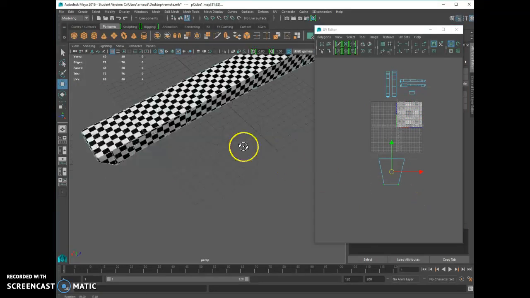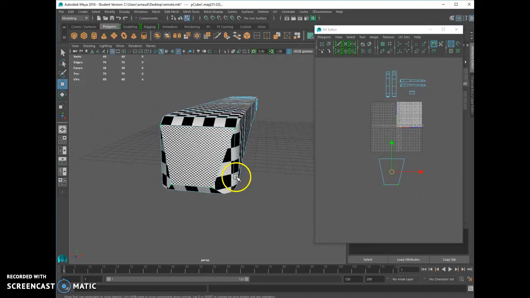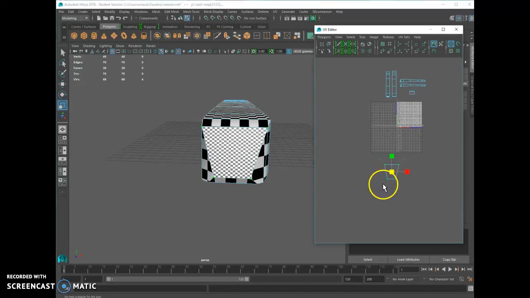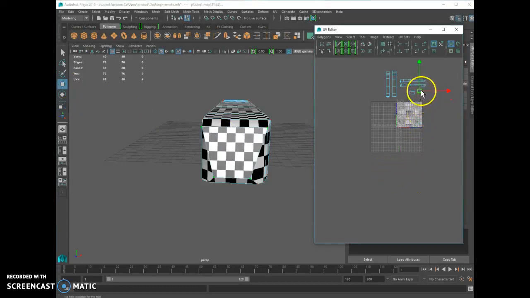And let's do this one. Alright. Now we are going to select the scaling tool. Scale it down first. Right here. Move it right there for now.